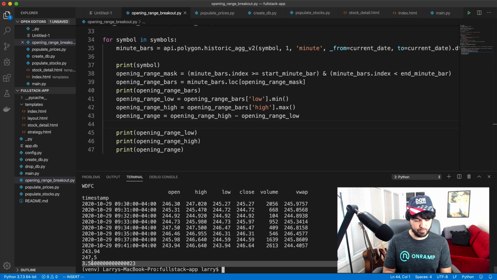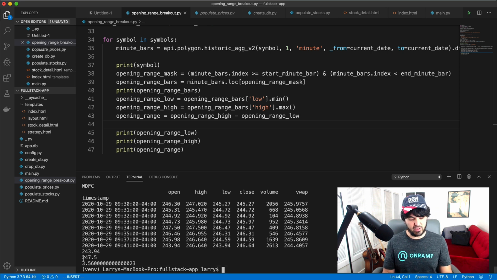And so with the range, what we want to do is find, if it was this stock, for instance, the first time in the day when the price crosses above the high for the first 15 minutes. So if at 10 a.m., for instance, the price crossed above 247.50, then we'd enter the trade right there. And then we'd have our stop loss set to that price minus 3.56, and we could take profit at 247.50 plus 3.56, so at about 251.